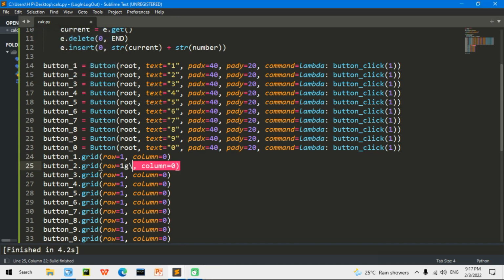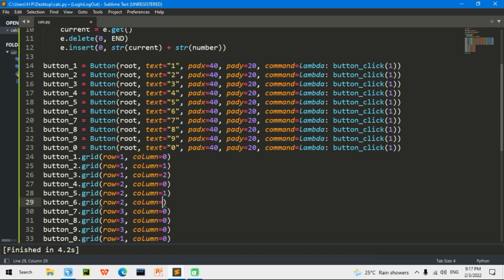For button 2, the column is going to be 1, and then the first one's column will be 0. For this one the row will be 2, and the other 3s, and for these the row will be 3.